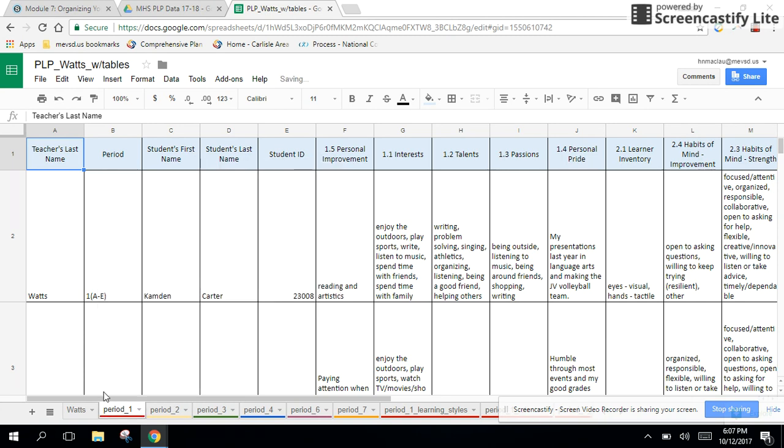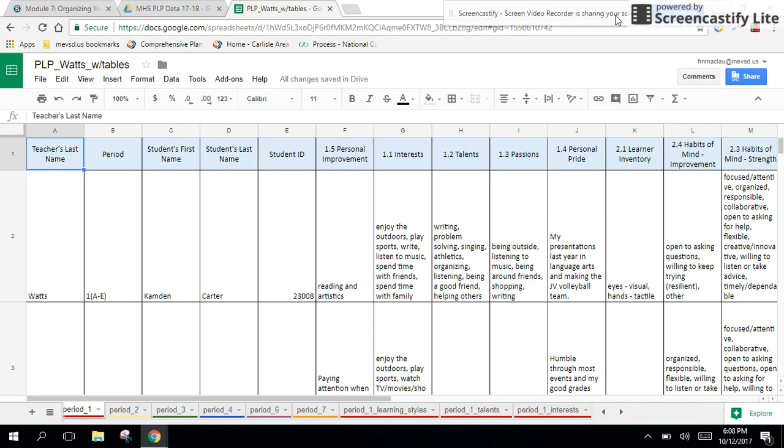Okay. This second part of Module 7 is showing you the next layer, or the next step, of what you can do with your PLP data. So you already have period 1, 2, 3, 4, 5, 6, 7, 8, 9, however many you teach. But then let me show you what else is a possibility. Let me scooch this up here. I took Jenny's first period, so just period 1.